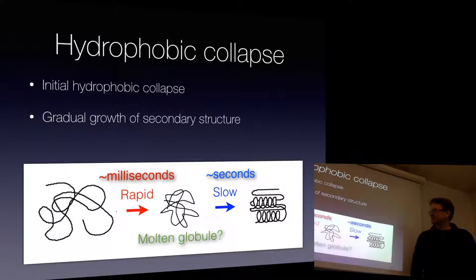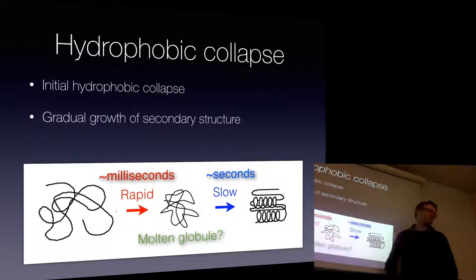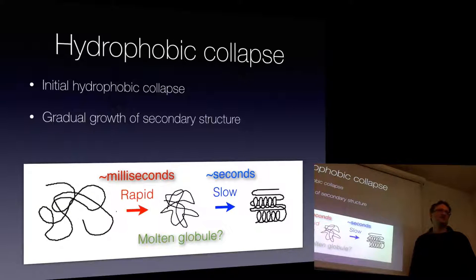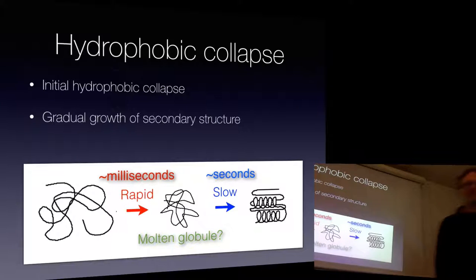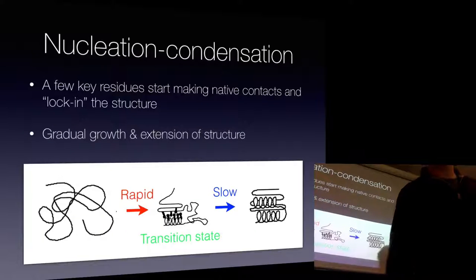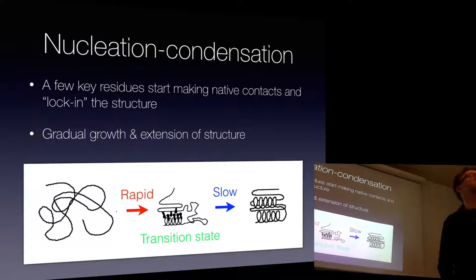I would even say, well, that's partly, in part that's correct, but I would even say experimentally, what is it that you don't have here in this model? There is no secondary structure whatsoever here, right? And if you look at this in CD spectroscopy and NMR experiments, there appears to be a bit of secondary structure in the molten globule. So it's not a bad model, but it's, well, so and so. And the third model is actually the one that's the best. And that's called nucleation condensation.